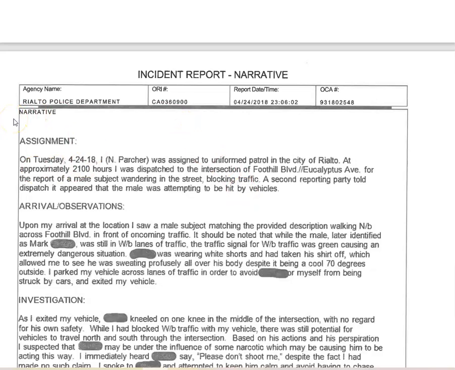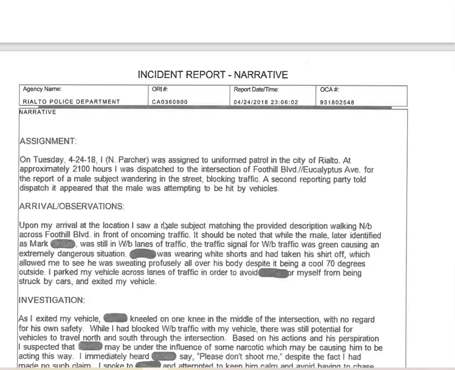Now, if there's no witness or victim right away that you're going to contact, this agency uses the heading arrival and observations. The next one on your checklist talks about reporting individual victim statements. It says typically you're going to be greeted at the crime scene by the victim or the reporting party.